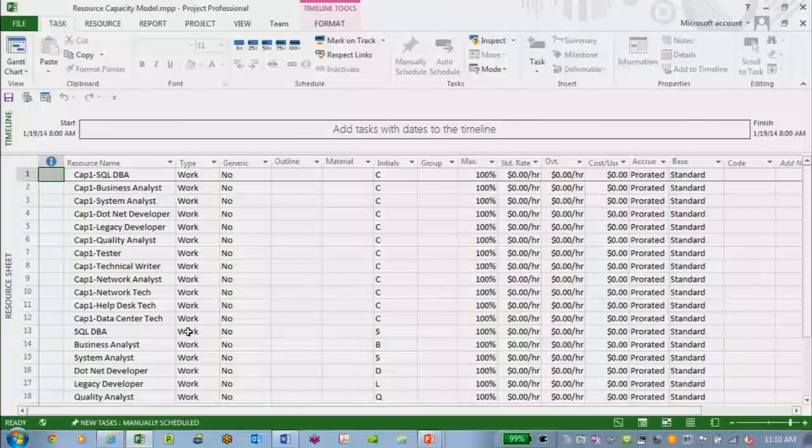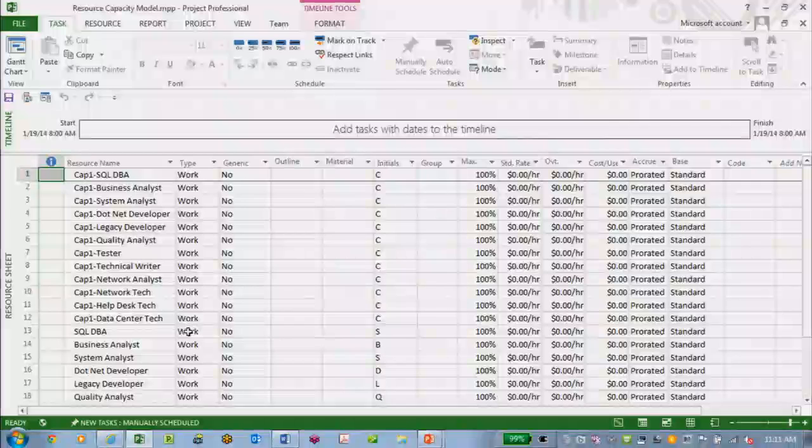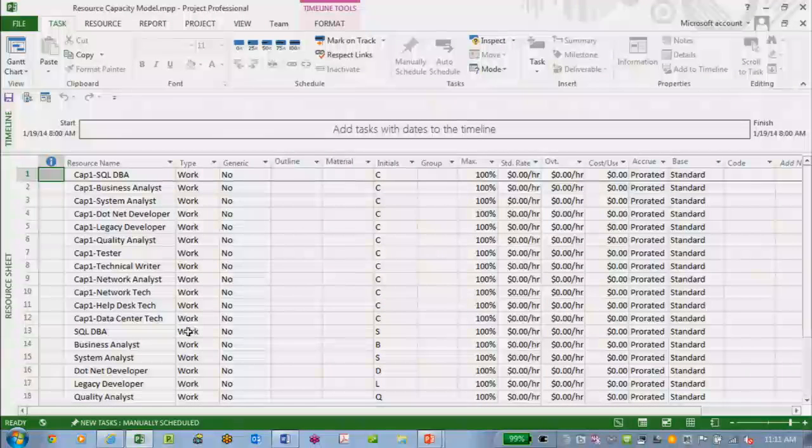So otherwise, as anybody familiar with the tool knows, there's no way to filter them out in the analysis. You get what you get in that snapshot. So when they first launched this, the generic resources, I remember because we're part of the TAP, and Brian Kennemer, who was an MVP at the time, and myself, we both noticed this right away. Wait a second, we're double counting resources here. How do we get them out of here? So they did make this change before 2010 came into production. So it's important that you understand that.